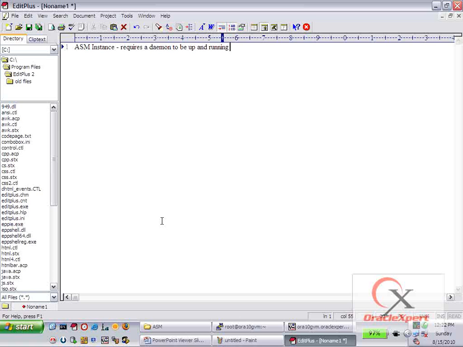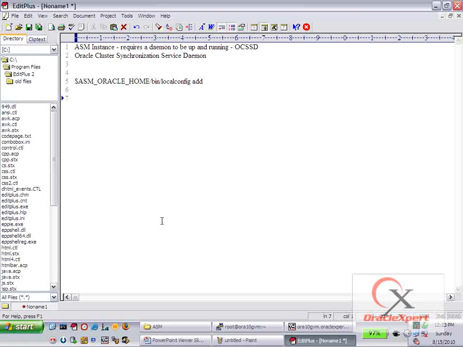The name of the daemon is OCSSD, for Oracle Cluster Synchronization Service Daemon. So when you try to configure an ASM instance and it finds that you do not have OCSSD up and running in the background, it would complain and suggest that you run, from your ASM Oracle home bin directory, a command called localconfig add.